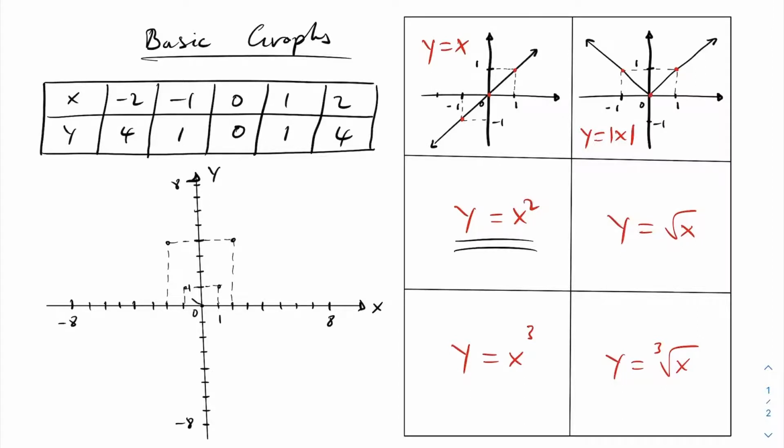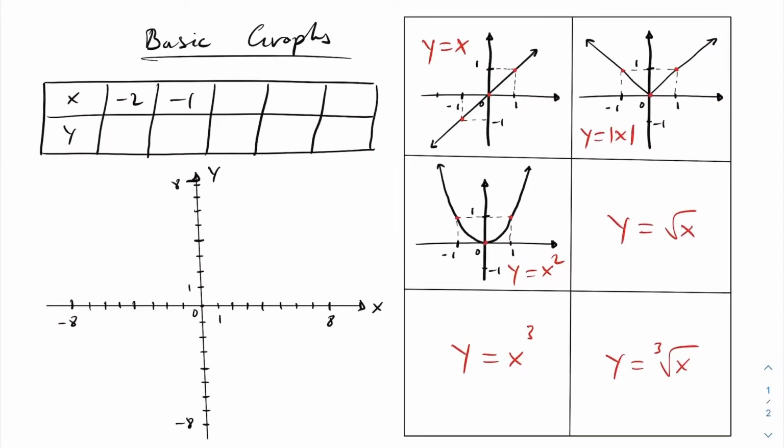And then if I connect them together, you can see here that you have your nice parabola. So these are 3 basic drafts that we have already. The next one I have here is the inverse, in quotation marks, of x squared, which is the square root of x. And for this particular one, the function's domain is only for all the x that are positive or 0. So no negative x in this case.